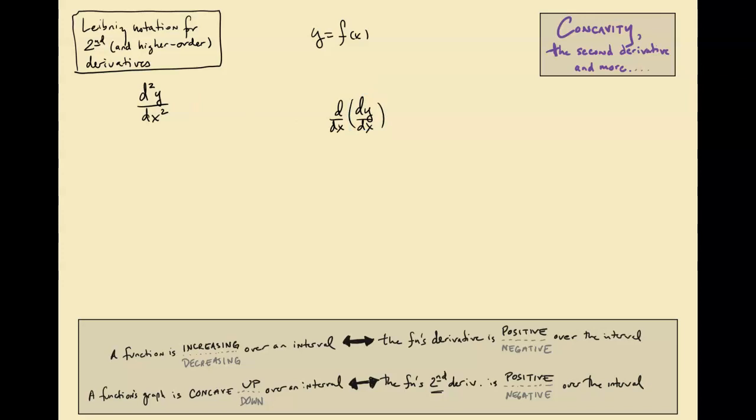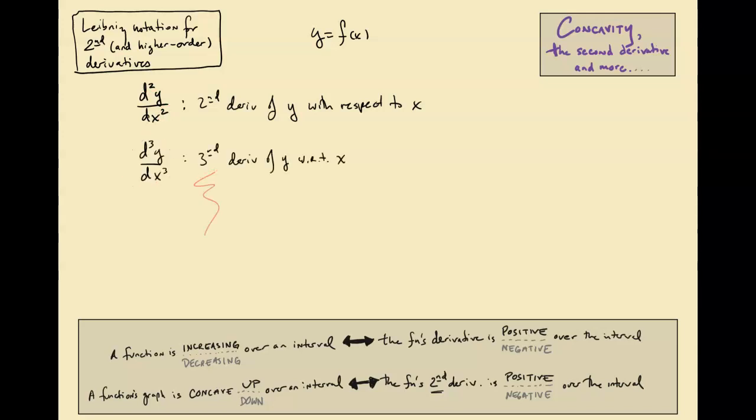I'm not even sure Leibniz himself created this, and it's hard to think of a good alternative. Fortunately, we usually end up using prime notation for higher order derivatives. And this does, by the way, extend, as you might expect, since this thing represents the second derivative of y with respect to x. If we turn those 2's into any other number, we get that derivative. So for example, this stuff represents the third derivative of y with respect to x. And the same would hold for the fourth, fifth, sixth, seventh, and so on.